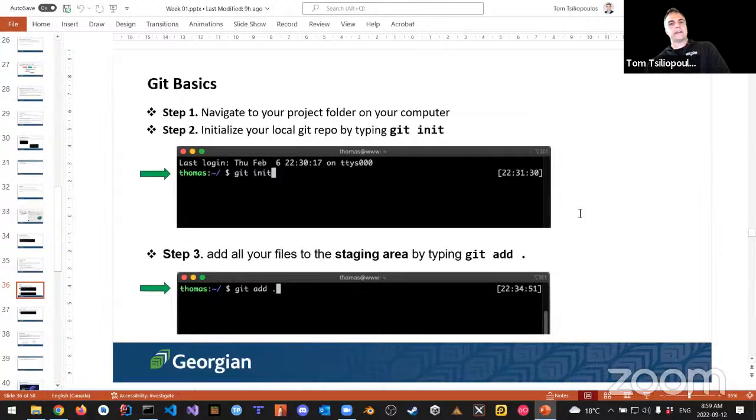So here are the steps, and I'm going to talk about them before we do them, okay? Whenever we use Git, the first thing we want to do is do a git init. That is the first command I want you guys to learn. And I'm just going to go over them first, and then I'm actually going to do them with you, okay? So git init initializes the Git repository in the folder that you're in.